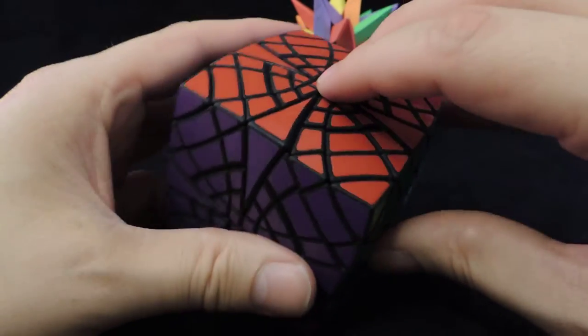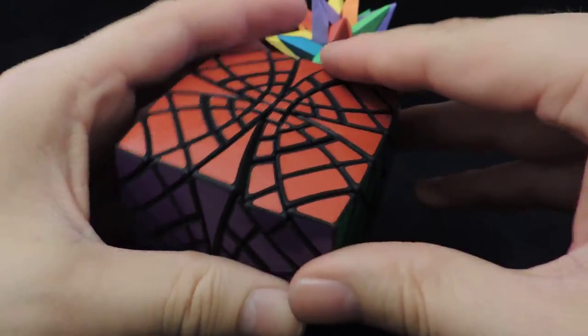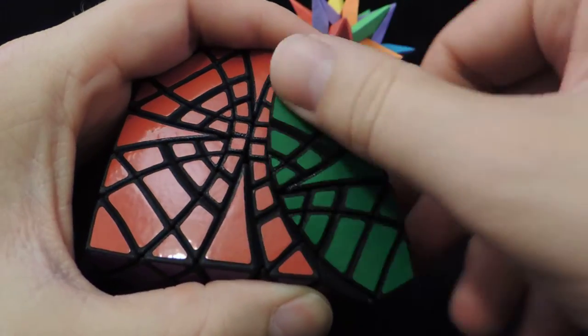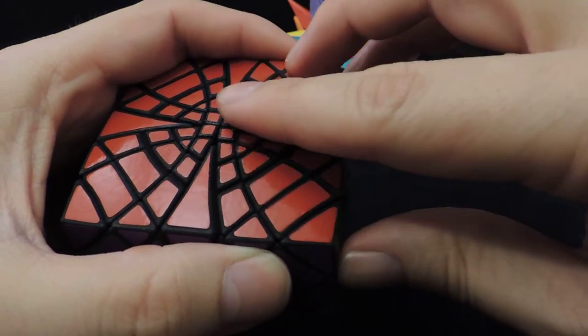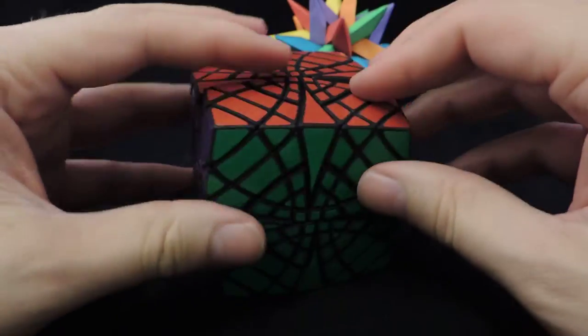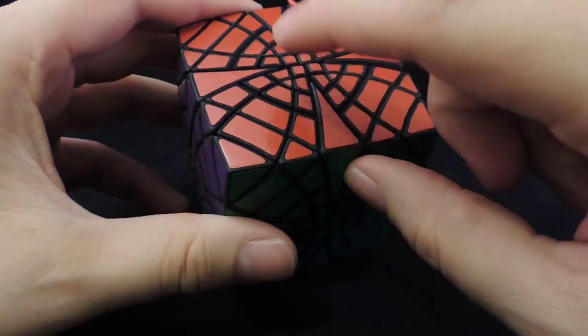It's super easy on this puzzle to turn both at the same time. That's easy. But turning the shallow edge without turning the slice is quite challenging. There's a lot of pieces turning, and you have to get them all lined up perfectly, and that's kind of hard. Alrighty, so we know how to handle these small triangles now.